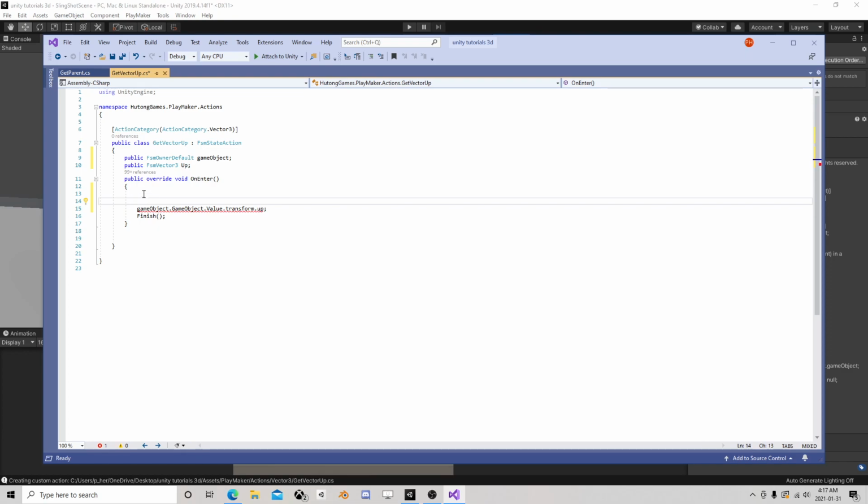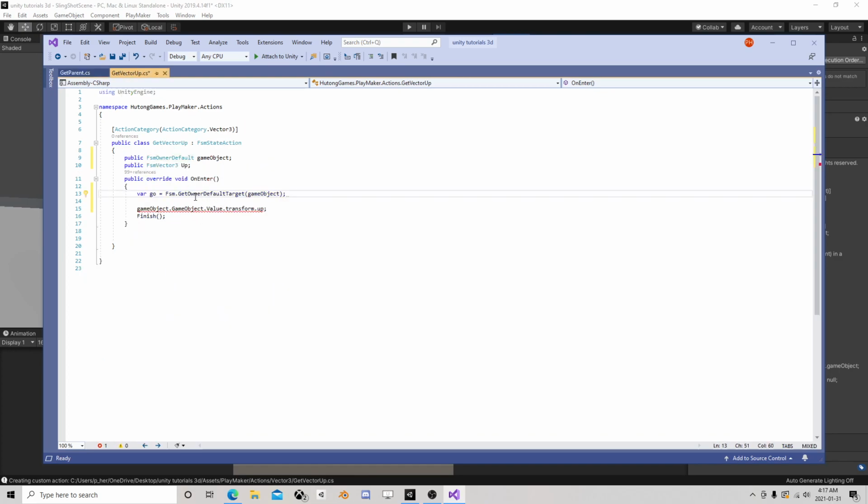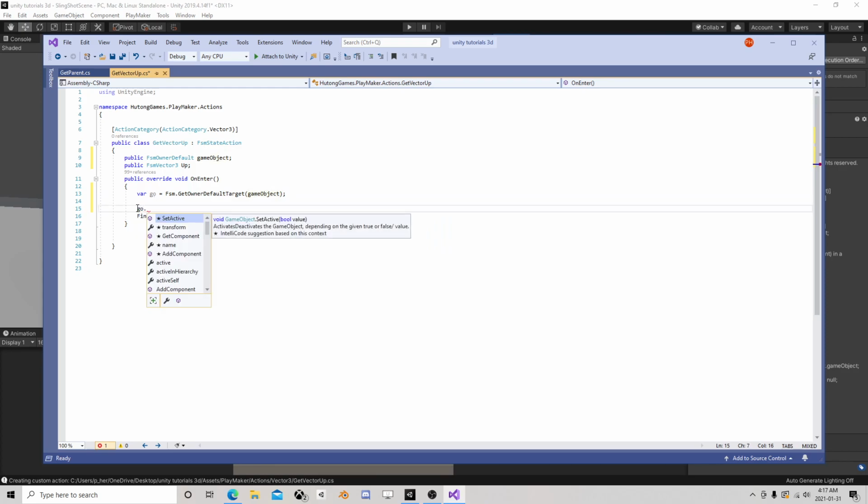Alright, so okay, well, we're being silly about this apparently. Var, we're going to make a variable called game object, and it is going to be game object or user default. We'll just copy what these guys did there. Yeah, okay, as a game object. There, now we can just go our game object dot transform dot up.